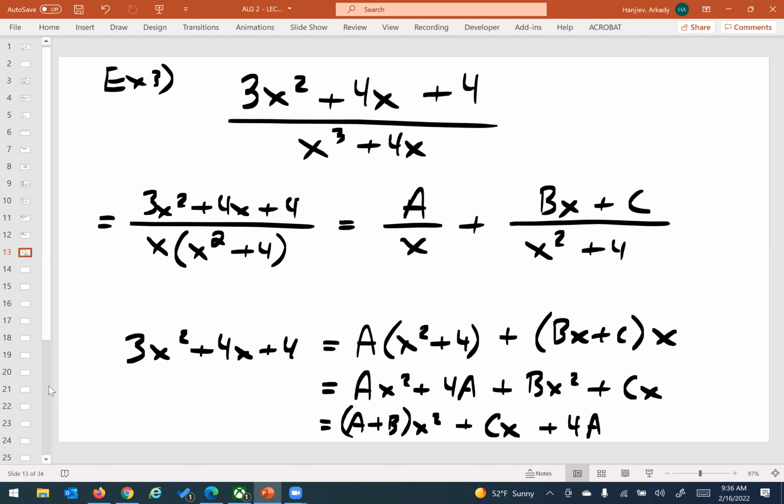Okay. So guys, real quick here, as we do this to finish up, notice you have a polynomial here. This is something times x squared and something times x and a loner. We have something times x squared, we have something times x and a loner. We're going to make a system of equations out of this. We good? So here's what we do. We say to ourselves, look, for this to be true, the a plus b would have to equal 3, true? That part would have to be equal. So c would then have to equal 4. And then 4a would have to equal 4.